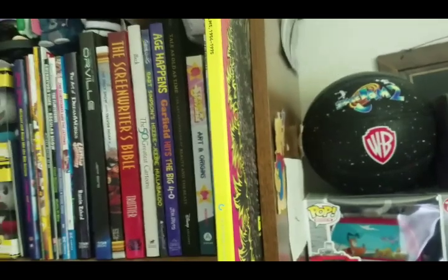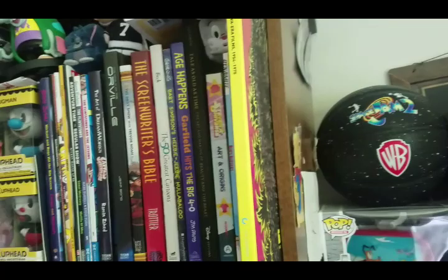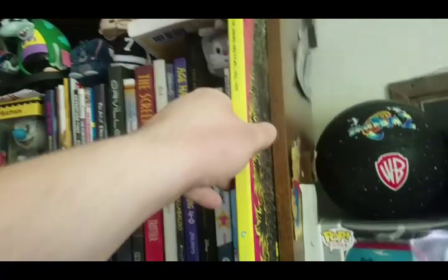It is day 2 of the DVD and Blu-ray collection update. We're going to go through all of these over here, and these over here first. But before we do that, there's some stuff over here I need to show you. And we're going to start over here towards my books, because we have a couple of movies over here that are shaped weirdly, and I couldn't put them in a specific place, so I put them in the books.